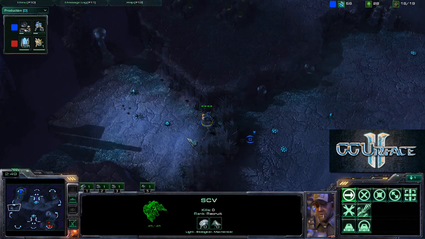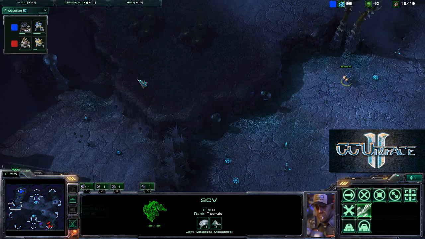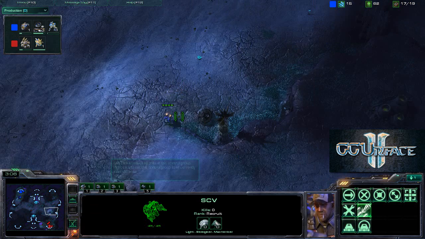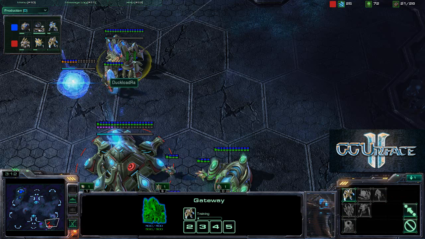Let's see what he does with the SCV after he scouts it, and no, he is just going to go back. The reason he scouts this position is because he could easily put a pylon down here and then reinforce his units from this position, so that would be a good place to scout if you're playing against a Protoss player. And of course, LiquidTLO is going to get inside the base of his opponent, DuckLoadRa.